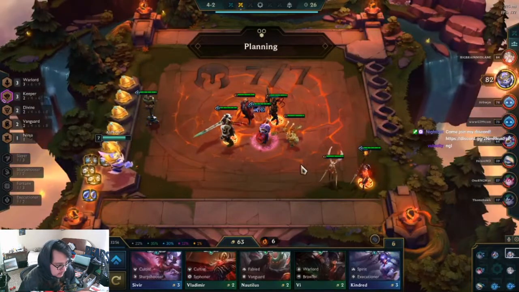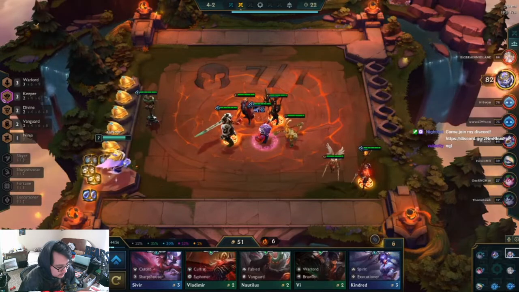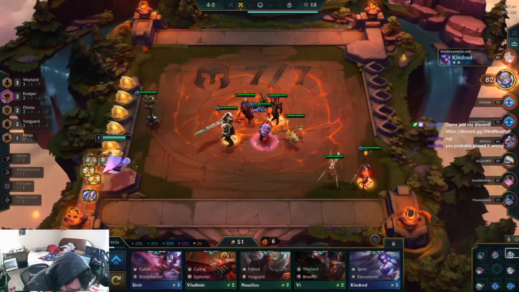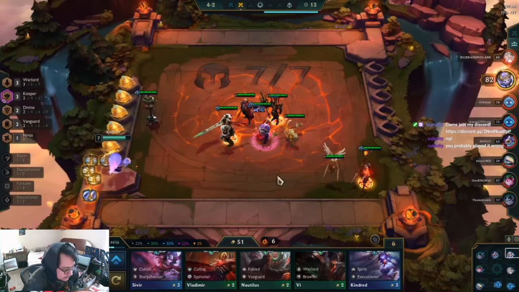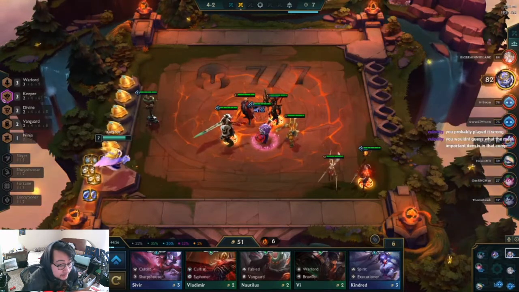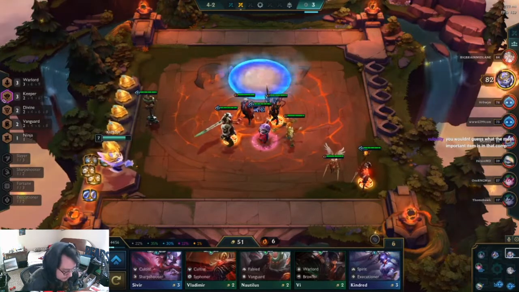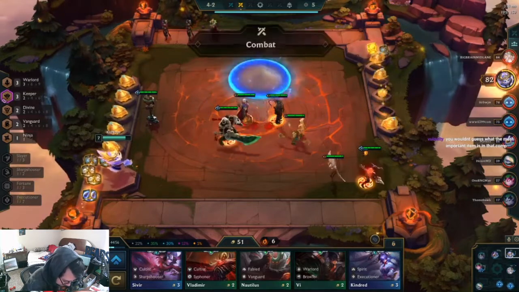So I pick up Kindred here, I believe. Actually, I do not pick up Kindred. I just focused on leveling. I lied to you. Sorry about that. But we are getting really, really close to level 8, which is pretty good. Level 8 at like 4-3, playing this kind of style, is hitting it early.